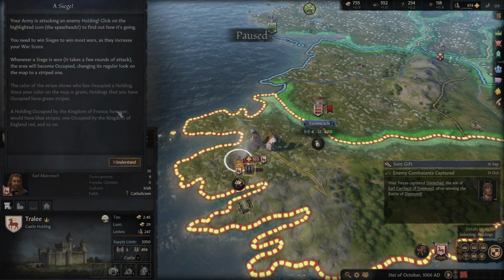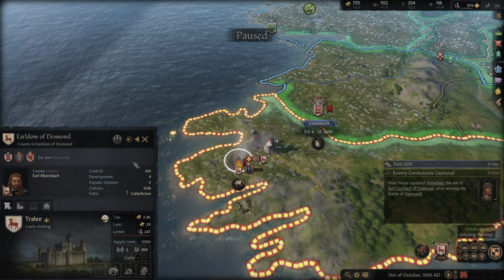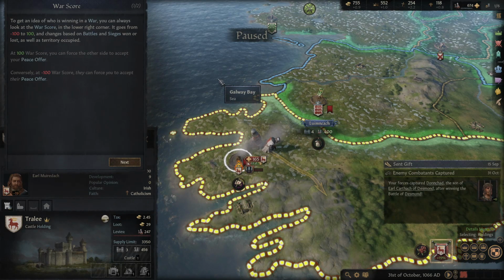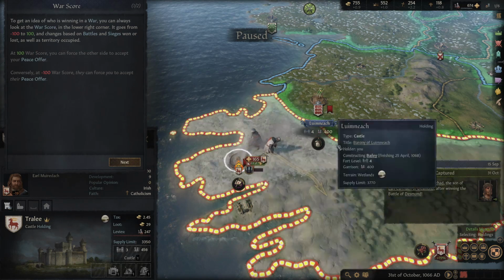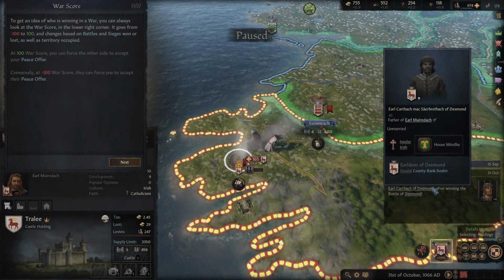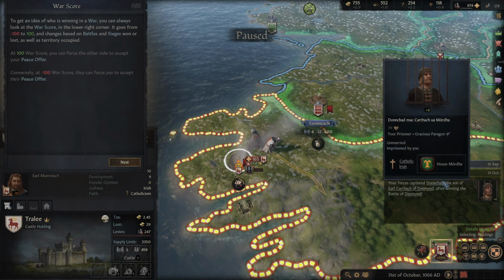Okay. Okay, everyone's color-coded, sure. Who's winning the war? Where do we see this? War score. If we get it to 100, they surrender, I see. So we won a battle. Okay. Your force has captured Donchad, the son of the Earl, after winning the battle. So what can we do with him?